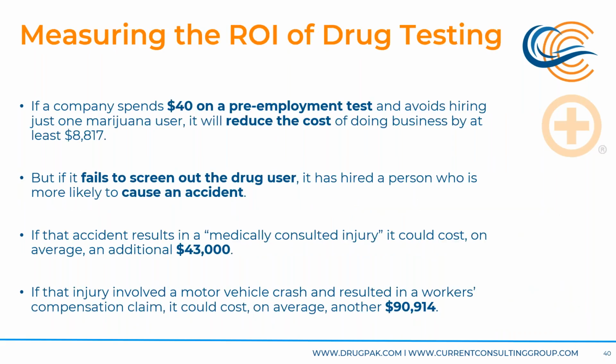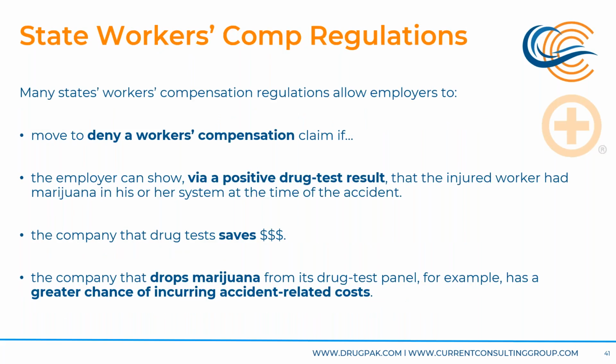$40 for a pre-employment drug test to avoid hiring somebody who on average is going to cost you about $8,800. All right. And if you screen out those individuals, you're avoiding the increased possibility of an accident, resulting in a medically consulted injury, maybe even a vehicle accident that's going to cost you even more, $90,000. Heaven forbid, a fatality in the workplace. Let's not go there for now.